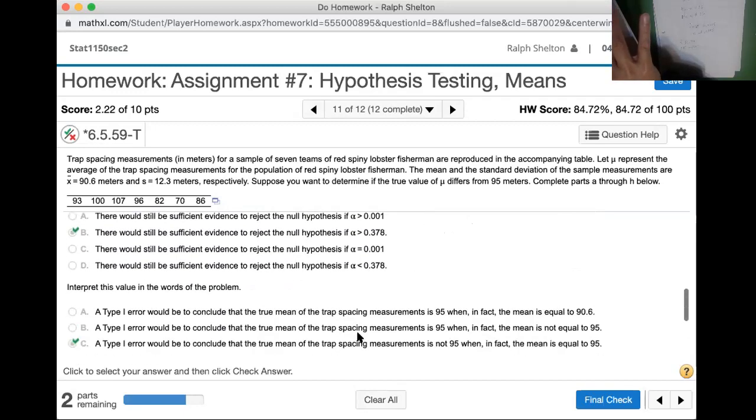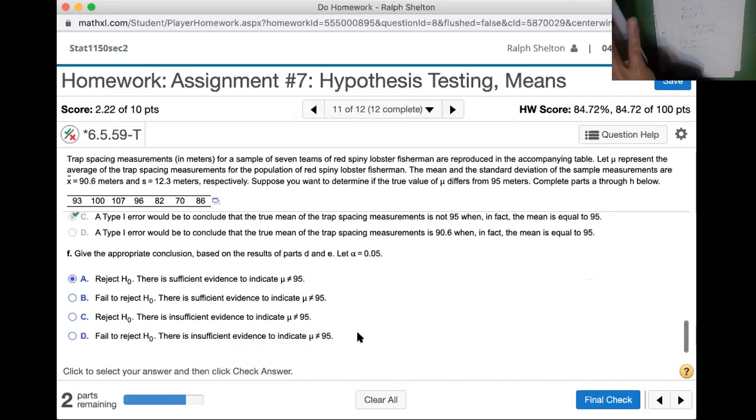But down here in the problem, they say let alpha equal 0.05. Well, if alpha is equal 0.05, E has nothing to do with it anymore, because that's all E said, that alpha was basically greater than p. But here they're telling you a different number. So you will go by the number they're giving you in this problem. Alpha's 0.05. Our p-value was 0.3 something, which is way bigger than this. So ignore, that's a mistake when they say based on D and E. It should be based on D, yes.